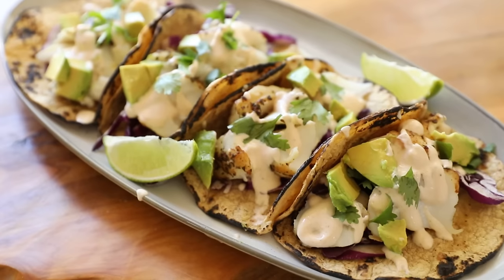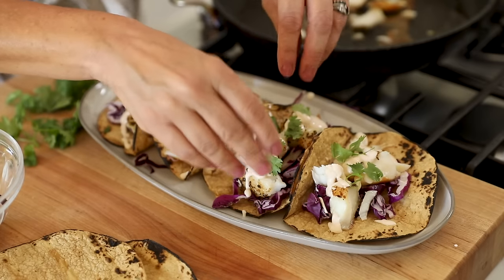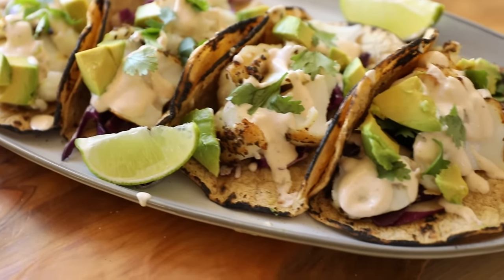So back at home means back to school. And if you are looking for a quick and easy recipe to get your kids back to school, I've got a great one for you. It's for some easy codfish tacos. I love this recipe because it's easy to customize if you have picky palates at home. It also comes together so quick and is packed with healthy nutrients. Let me show you how to make it.